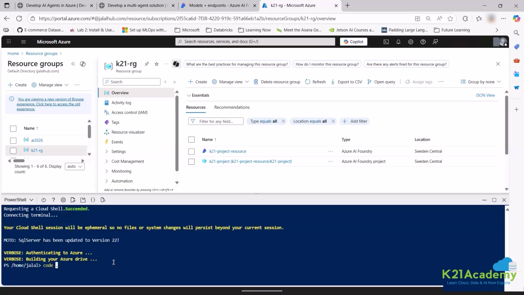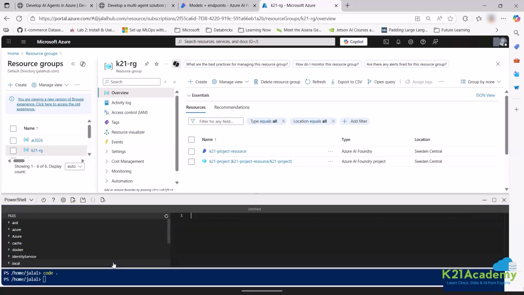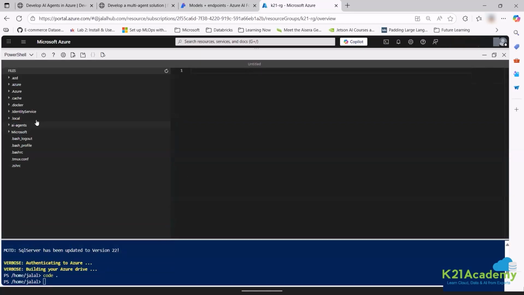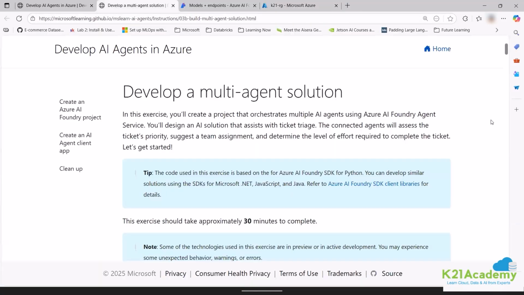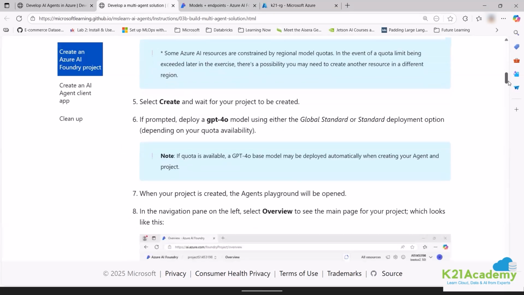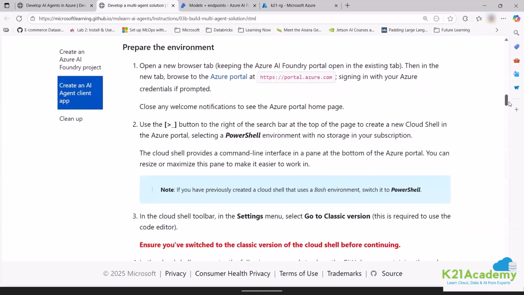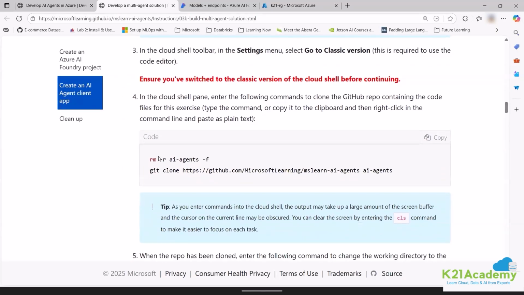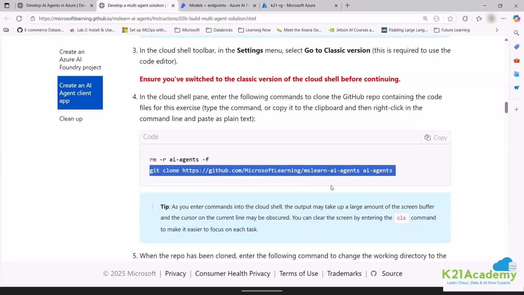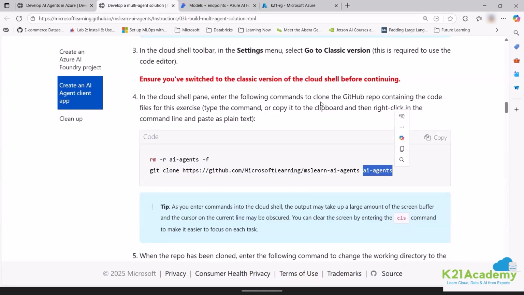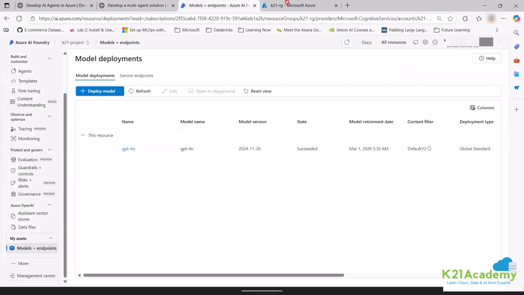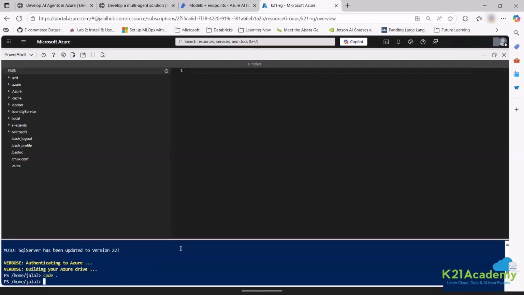Now let me type code space dot. Via this, you can open a window which is going to show you the file share. Right now you can see I do not have any folder. I'll explain the overall thing. I've created some things for you, so I'll show that also. I've deployed the model. Now, after deploying the model, I want to clone a Git repo by the name AI agent. In this, we have all the labs, but we are doing some particular labs which are of more interest to us. Let me clear the screen first.